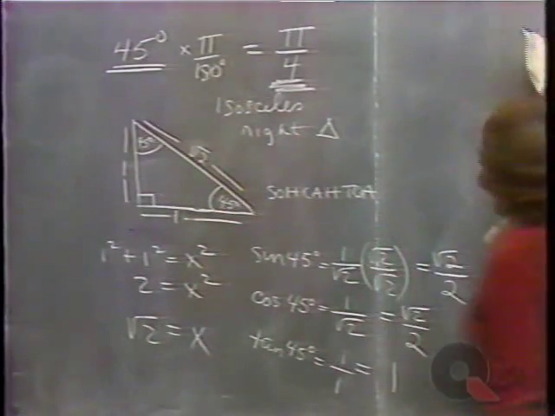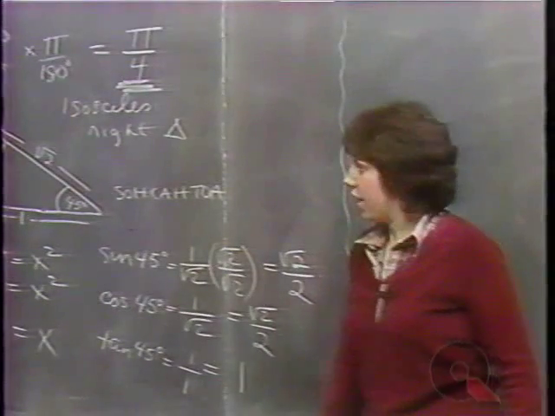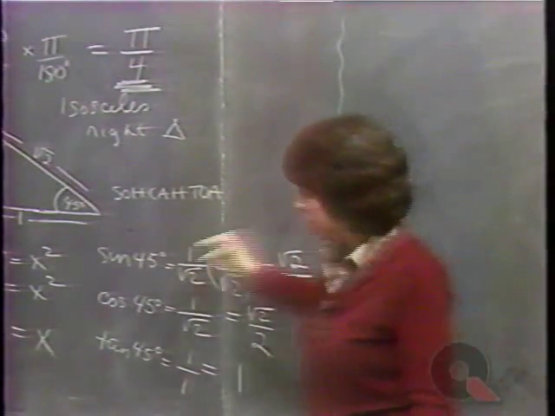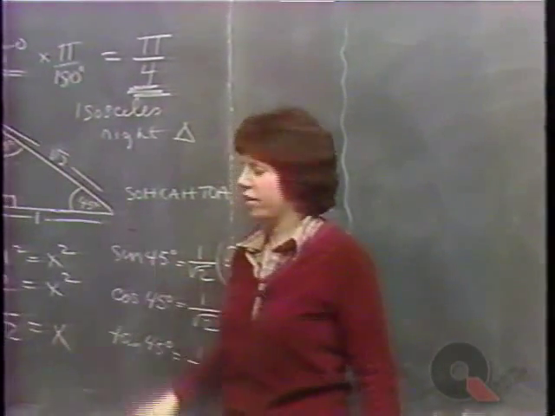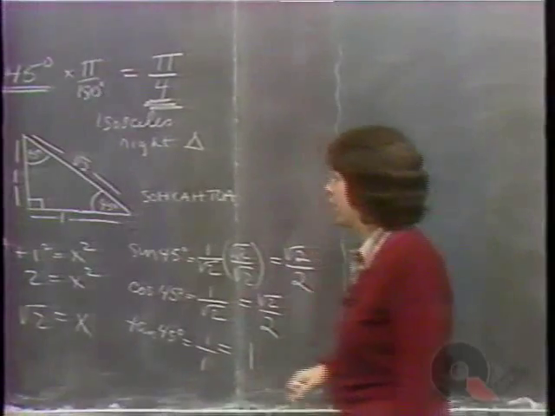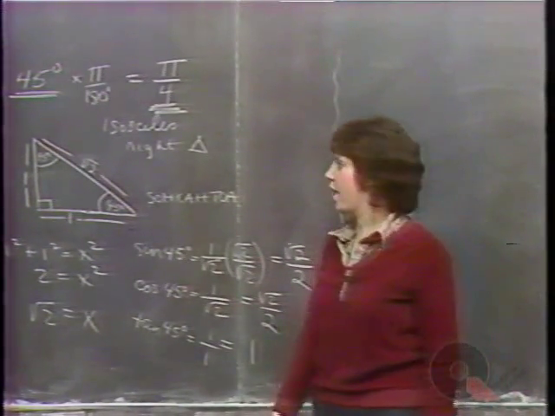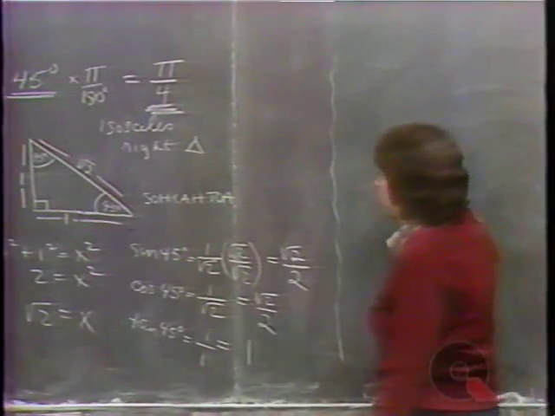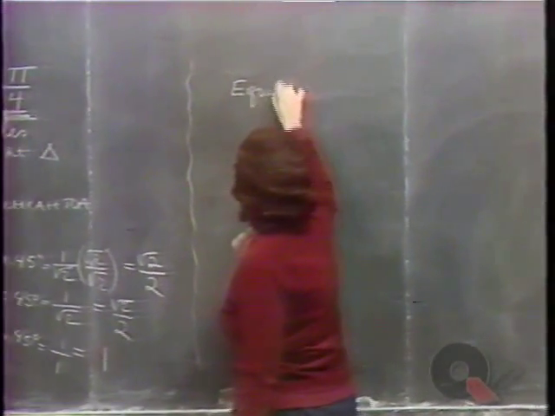Okay, now let's look at some other basic angles. In this sense, we can think of basic angles arising very nicely in some geometric situation, as this isosceles right triangle gave rise to 45-degree angles. Right now we're going to work with 30-degree and 60-degree angles. And once again, we can start off with a nice geometric picture. Let's work with an equilateral triangle.